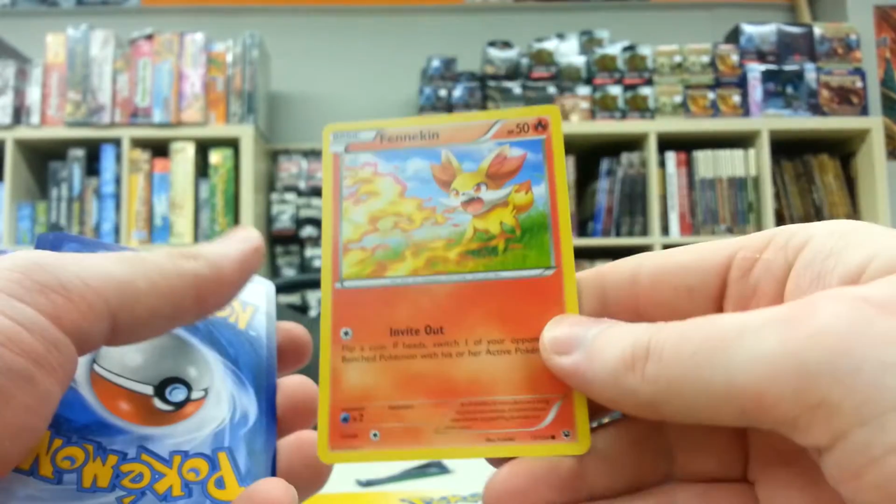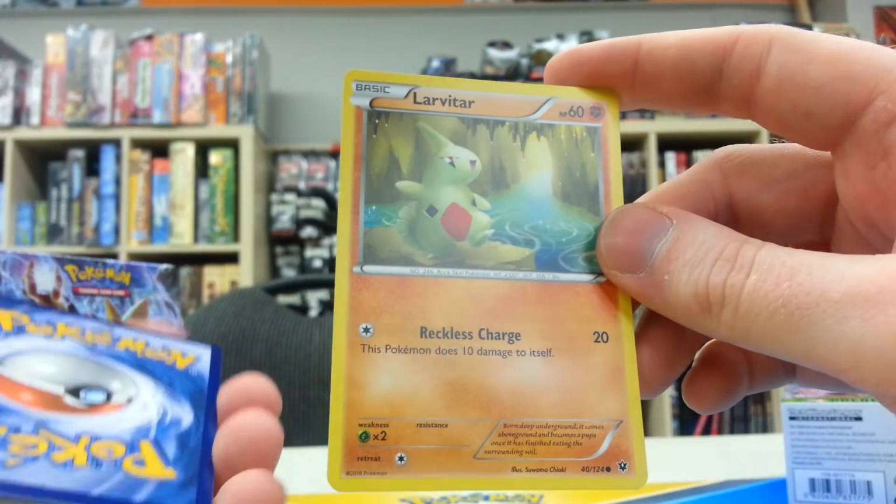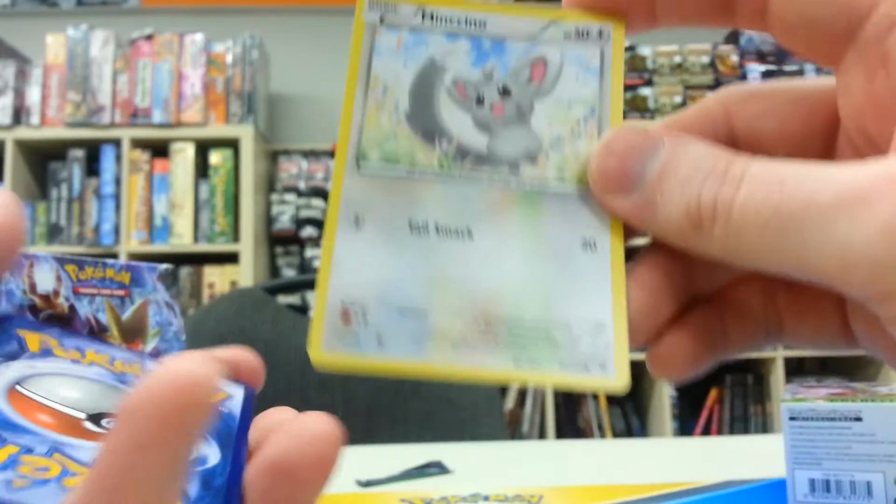So again, the commons, starting with another Fennekin. We've seen this with the Invite Out. We have another Burmy with Hang Down for 10. We have another Larvitar, Reckless Charge 20, 10 to itself. Another Bronzor, we've got 3 of those guys so far. And another Minccino, Tail Smack.